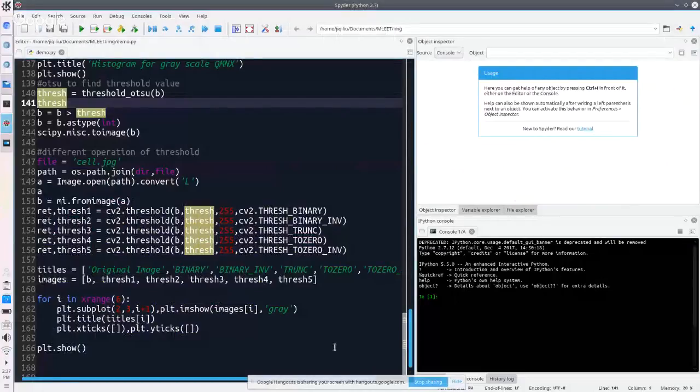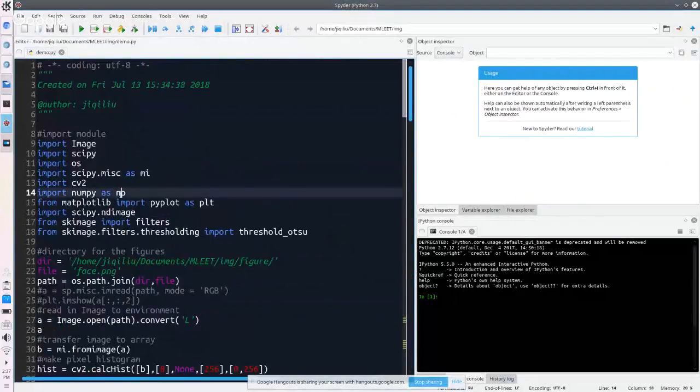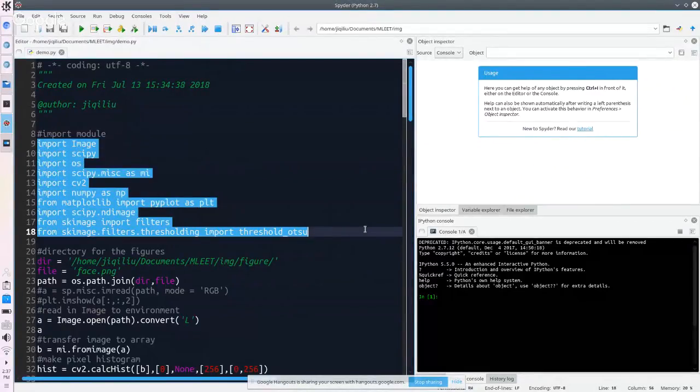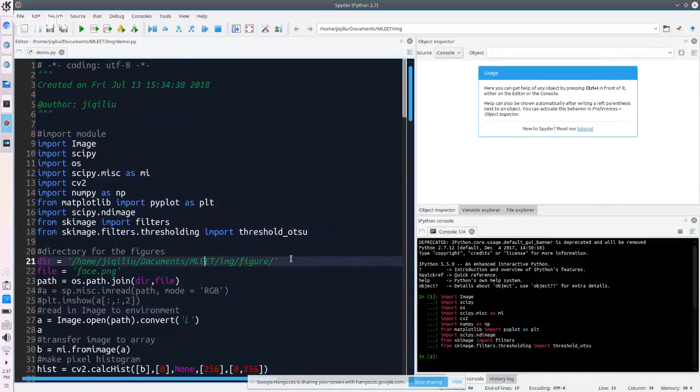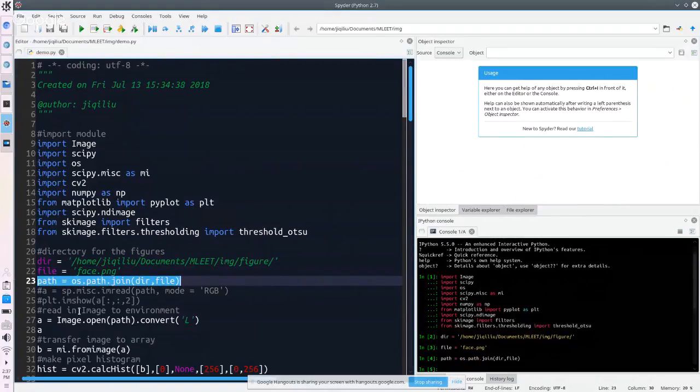I'm working in Spyder. Let's start at the very beginning. First, we import all the useful modules into my environment. Then I give the directory of my figure to dir and assign the file name to file. Joining these two parts gives me the whole path of my image.